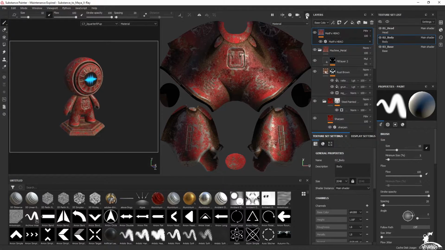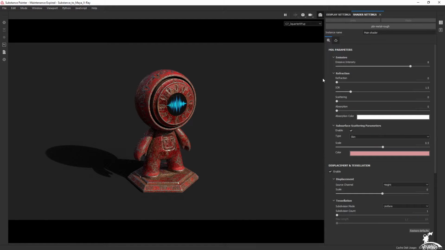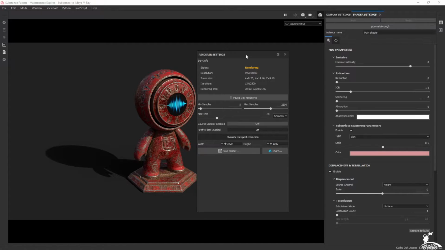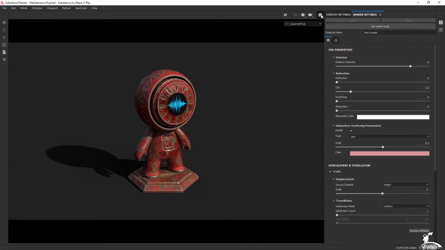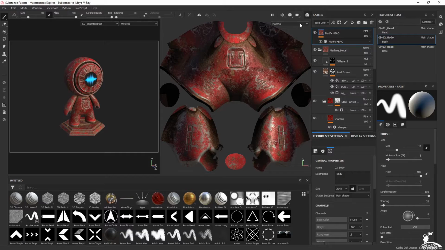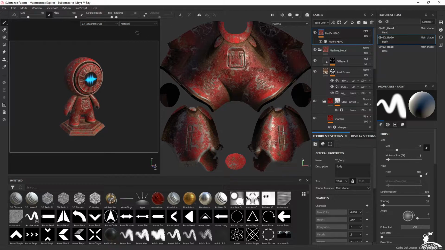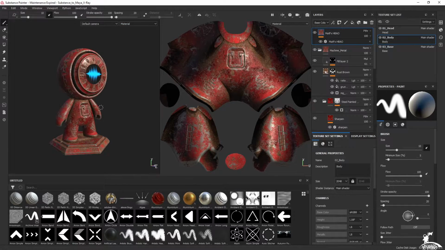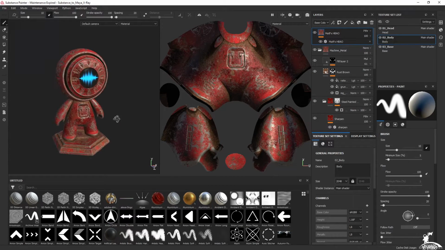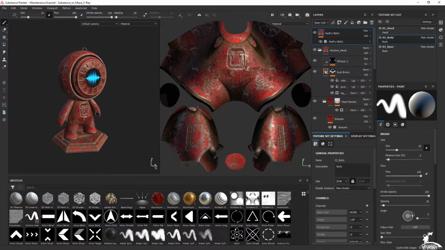So, if we wanted to take a look and do a test render with iRay, we certainly can. We can just go to the test render or the iRay render settings and look at it here. Save out a render using the render settings here, which I have on my other monitor. So I'm going to go ahead and stop that and just continue on. You definitely want to do a render just to compare between other render engines, because what you are looking at here in real time is the rasterized real-time version. Okay, so definitely compare with iRay.